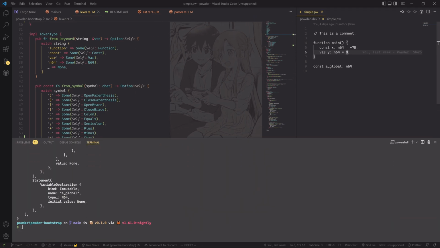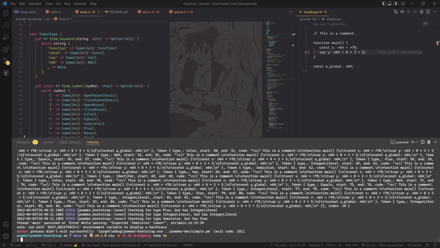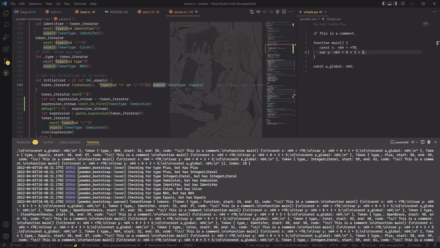Then we can have 0 times 3 plus 5, which of course should return 5 and not something like 8. Fantastic. That is to be expected. Okay, so start. Yeah, so the tokens all just print out their thing. Let's beautify that. Maybe we can see it better.